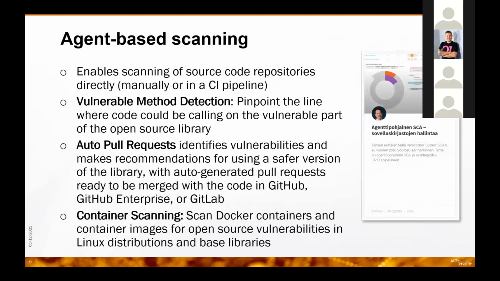And we're going to be focusing on the latest edition of this, which is the agent-based scanning, which gives you the most and the best insight into what you have. There's this neat thing called vulnerable methods, which is available in the agent-based scanning. That's important for risk management and for planning what to actually do, instead of just having to focus or rely on whether we are going to fix medium, high, or critical. We can actually focus on fixing and updating and patching libraries where we are actually seeing that the methods that are vulnerable in the library are actually being used or triggered in the application. So that's a very important part, and makes a big difference if you have thousands of libraries and you need to make a decision. What do we actually fix?